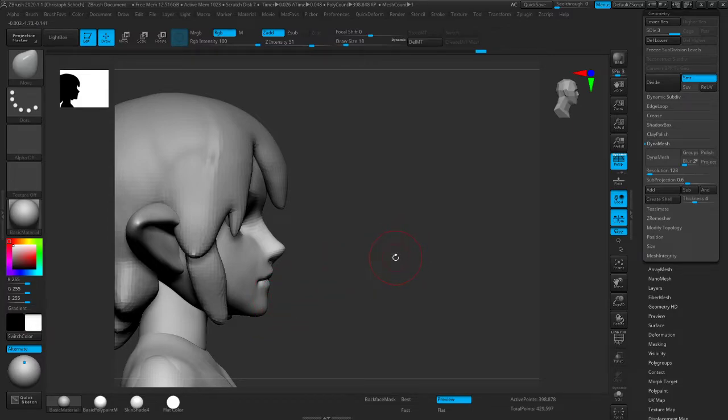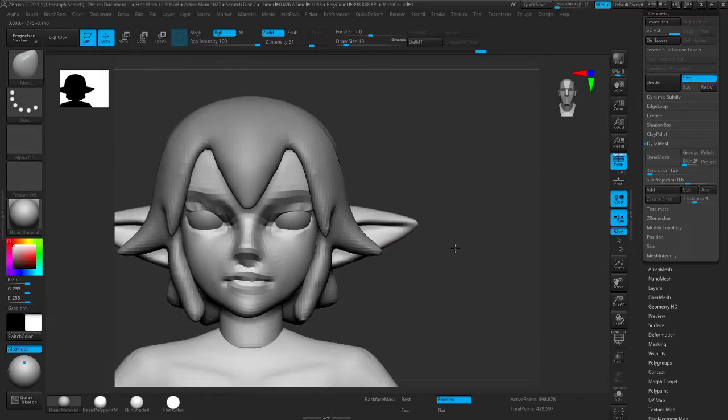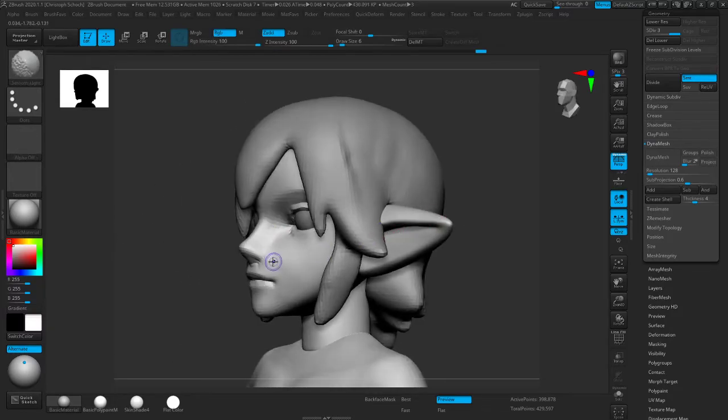So by next stream during the week, I will have at least the base start done for you to critique. Sounds good. That's the plan. That's what I'm hoping you guys will have ready. That's your homework. Your homework is to have just a rough body complete with your general proportions, and we can talk about that.